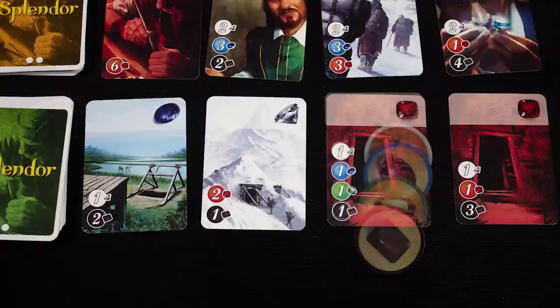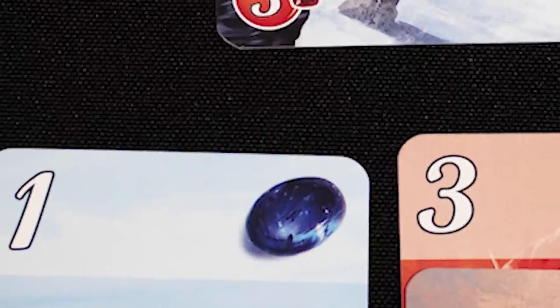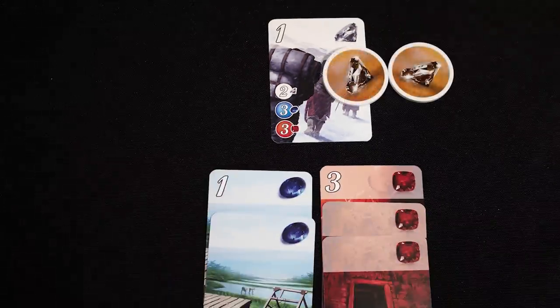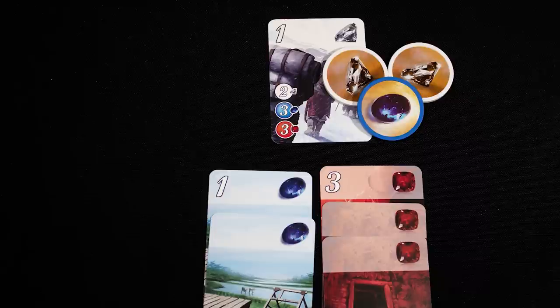Some cards, like this one, cost a variety of different gems. Each card also has a gem in its top right. This gem counts towards the cost of buying future cards. So this card normally costs 2 white, 3 blue, and 3 red. We pay the 2 white gems as normal, but we only have to pay 1 blue gem to make up the difference. And because we have 3 red gem cards already, we have to pay nothing there.